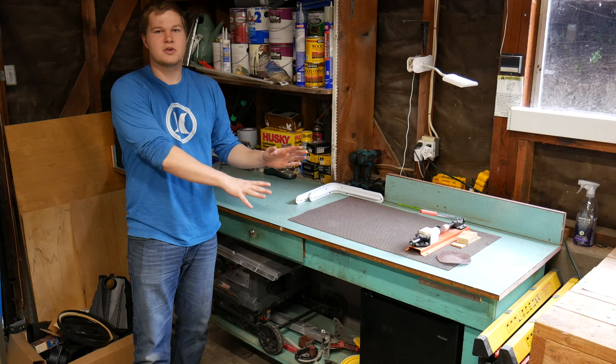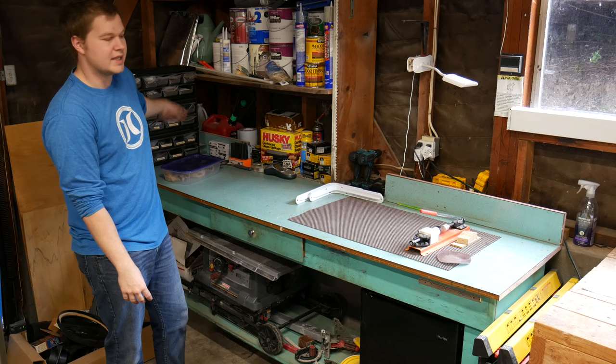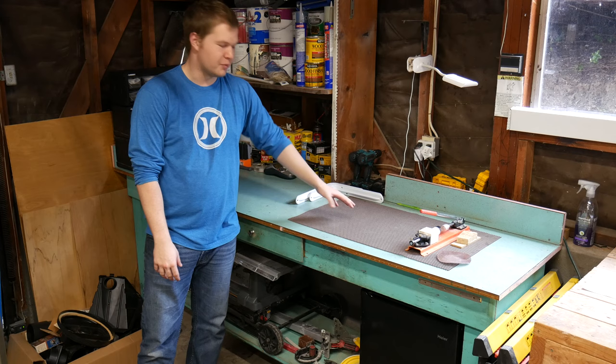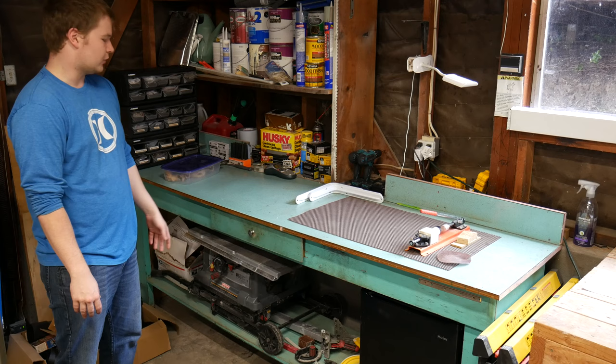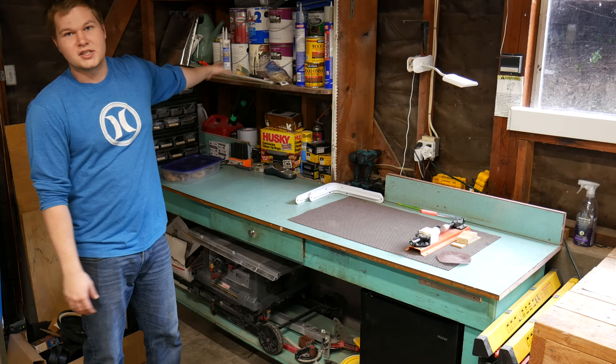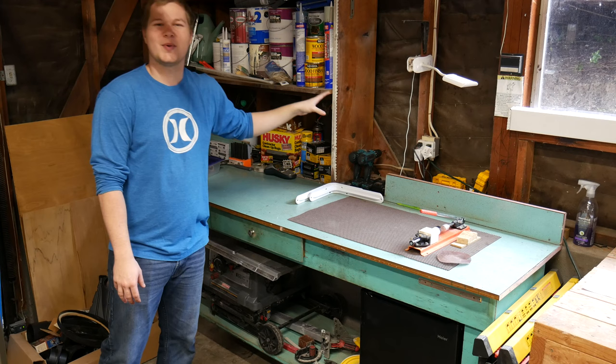All right, everyone, so this section over here is my assembly area. I've got all my pen kits and some storage over here. It's actually a drawer cabinet mat that I assemble my stuff on because it grips pretty well to the tabletop. Down here, I've got my older table saw that is a drop side table saw, so obviously it can fold up and it fits perfectly under there. Got a mini fridge down there. And then a whole bunch of painting storage stuff that was already in here, and it'll stay here until I find a better place for it. And that's about it for this section.